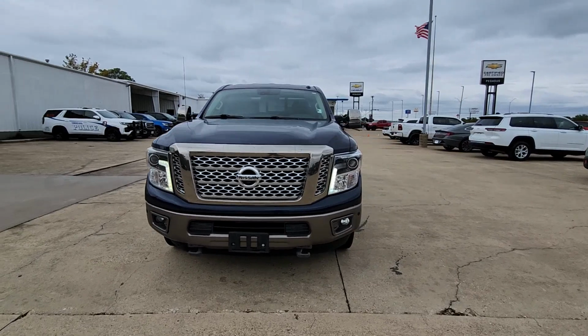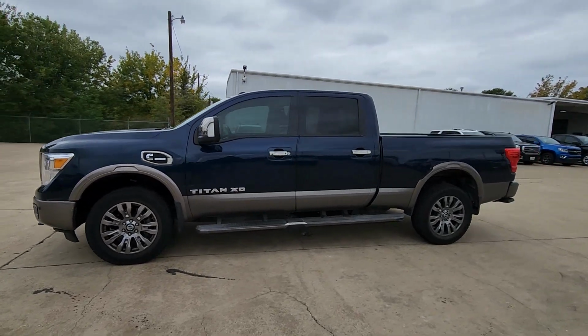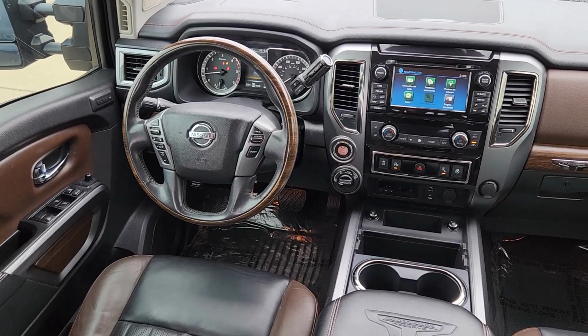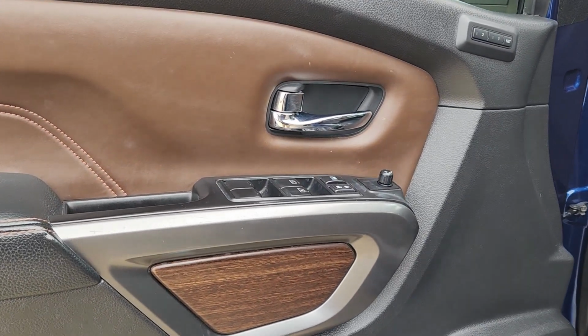These are just some of the great options this vehicle comes with: heated steering wheel, heated and/or cooled front seats, navigation system, sunroof, moonroof, keyless entry, fog lamps, backup camera, chrome wheels, power passenger seat, heated rear seat. Add a new level of luxury to every excursion in this handsome Titan.